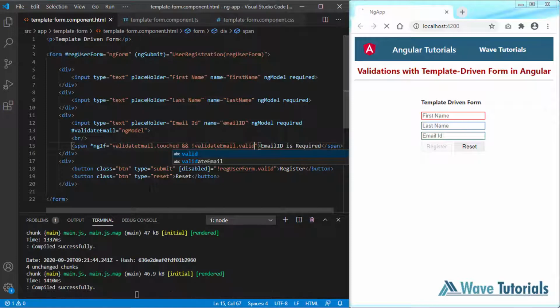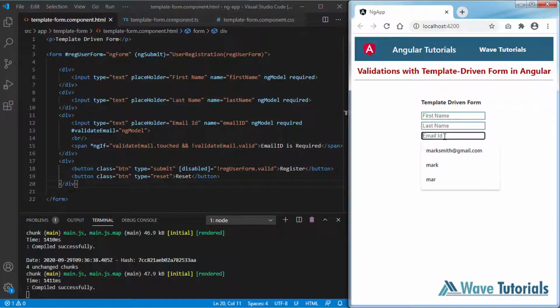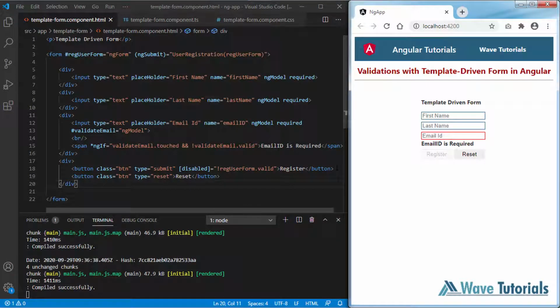Let's save it. And you can see if I click here and click outside without entering any data in this control, then it will display email ID is required, and we have already applied a style which will display this control with a red border.